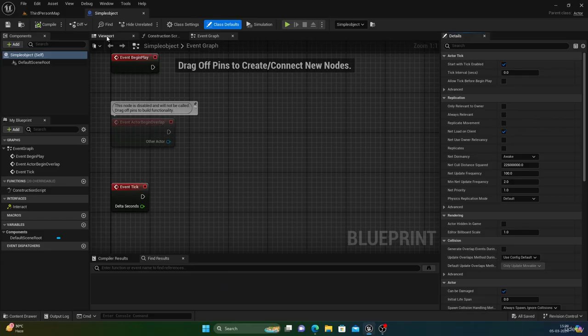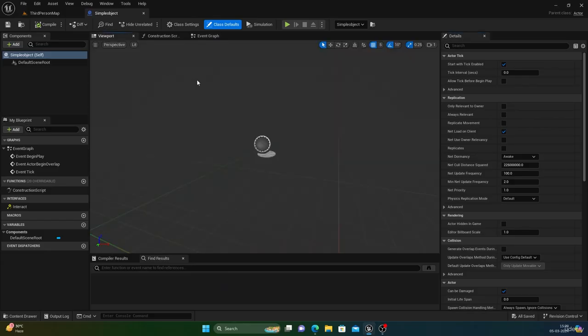This is the common thing: when you open your actor blueprint for the first time, this is how it will look. We already know that. So we will understand what the blueprint editor interface looks like. First things first, we will go for the first one, which is known as the menu bar. Here, this is called the menu bar.